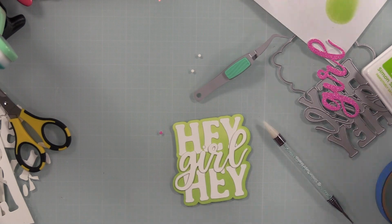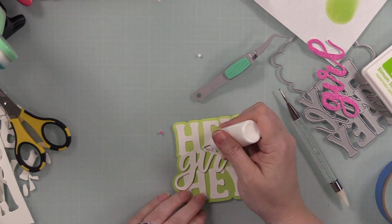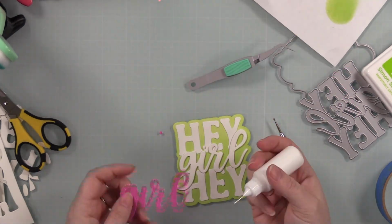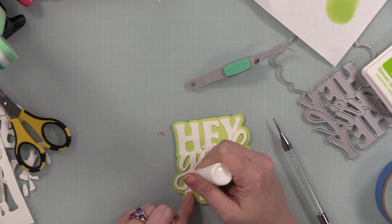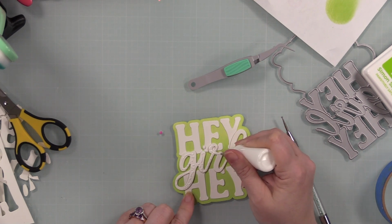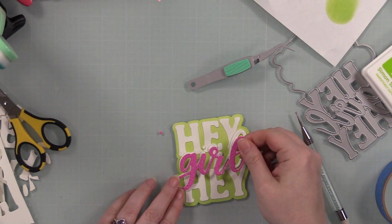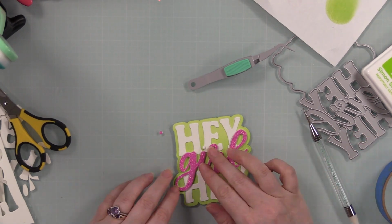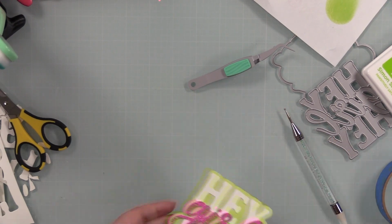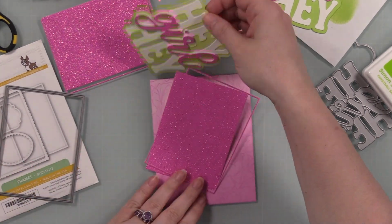Anyway, that's what I use in this little Gina K precision bottle. But Gina K's glue is great as well. There's Lawn Fawn glue. Honeybee Stamps has a really great glue. Studio Claudia has a really great glue. There's a bunch of other ones on the market. Barely Arts glue is really popular as well. I have it. I don't reach for it because I reach for the same thing. Anyway, enough about the glue.